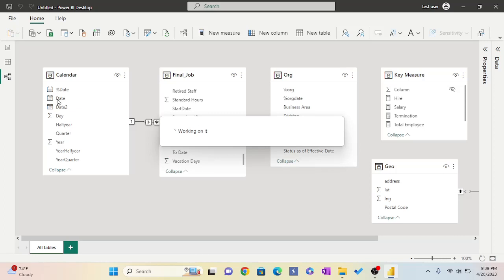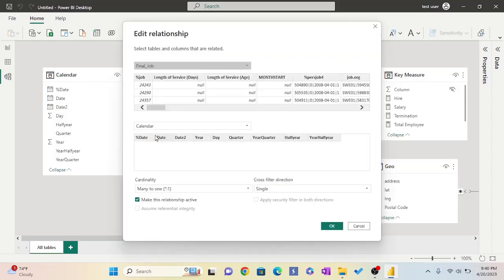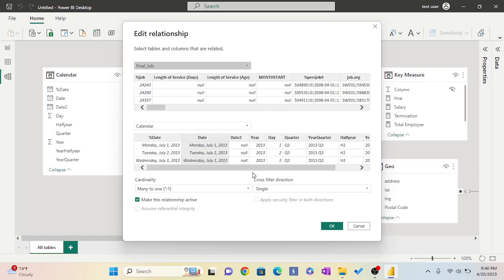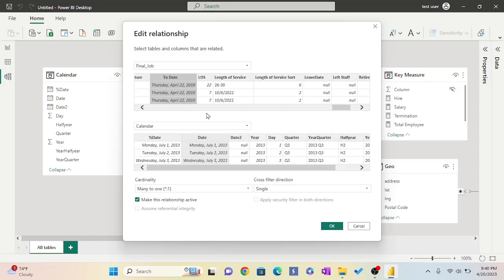And let us see the properties. Here is to date. Okay, to date is here. And here, these two are connected. Many to single. So, these two are connected. Many to single.